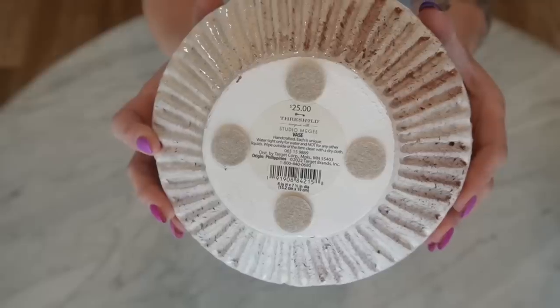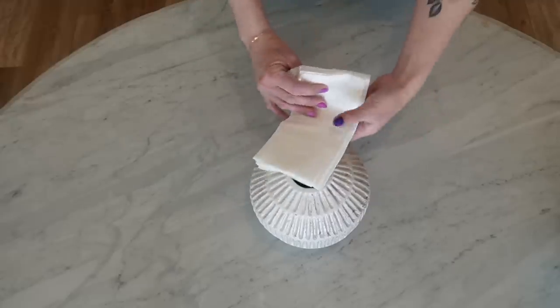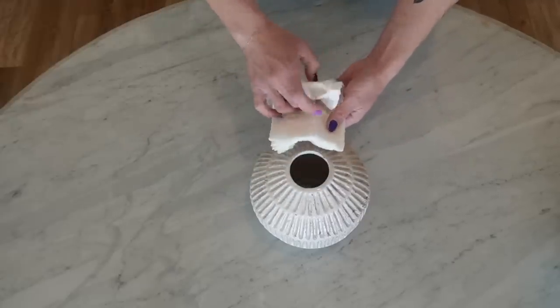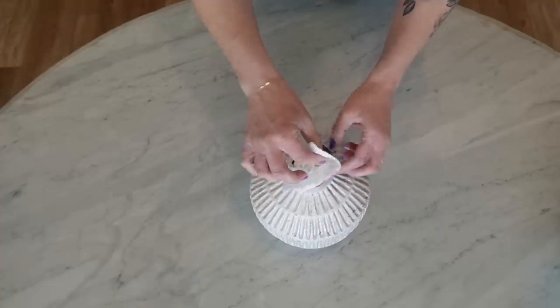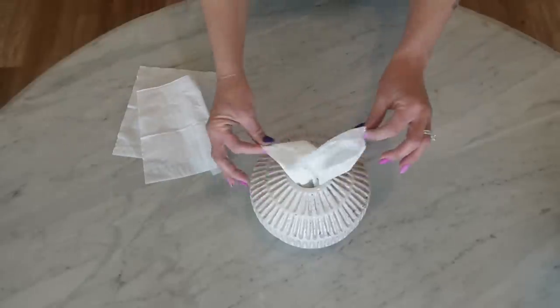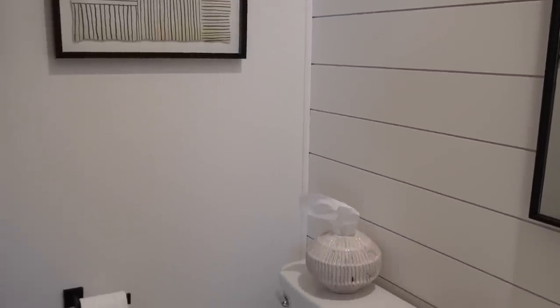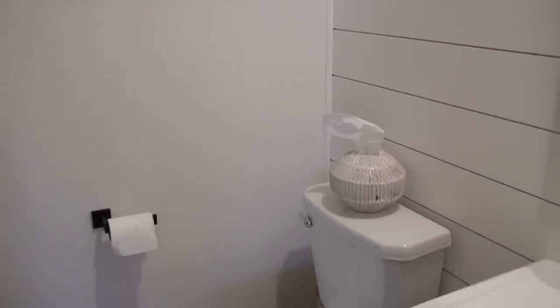The last way to style your vase is a little outside the box — this idea came from TikTok, so I won't take credit for it. Simply take a vase and put your Kleenex in it. I don't even own Kleenex normally, but rolling up some Kleenex and putting it in a vase is a really cool way to style it so it's not in those ugly cardboard containers. I used a Target vase and put some Kleenex in there, great for a bathroom.